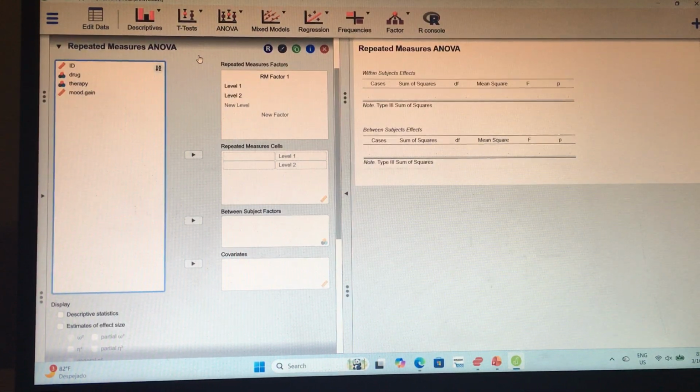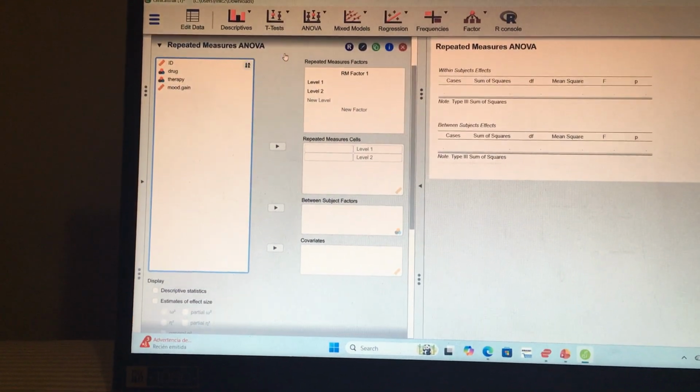You add level 3. Optionally, in the repeated measures factors box, you can update RM factor 1 to something more meaningful. And so for the Broca's file, they changed the name to task. Then they moved speech and conceptual and syntax to the repeated measure cells as level 1, level 2, and level 3 respectively.